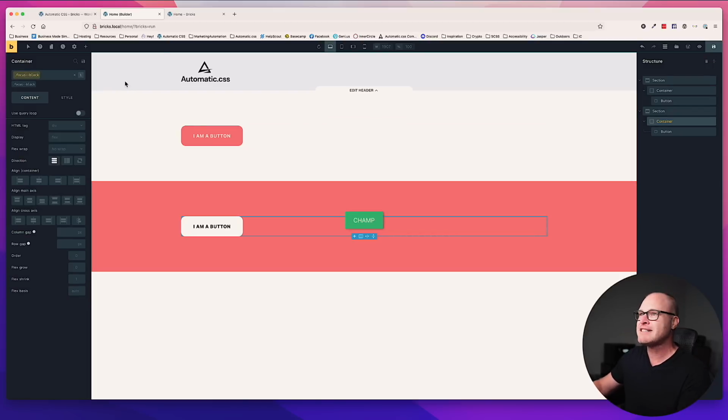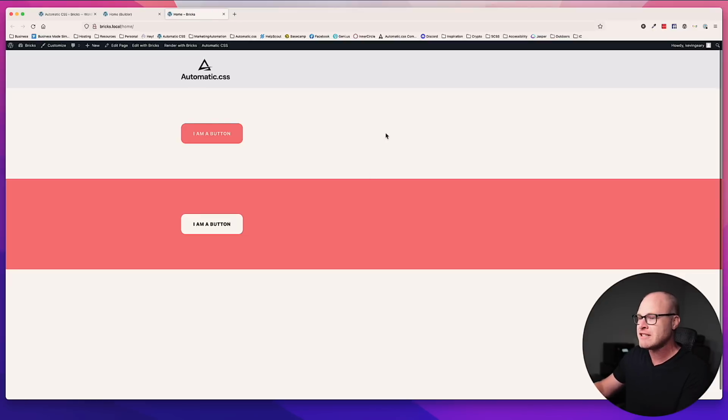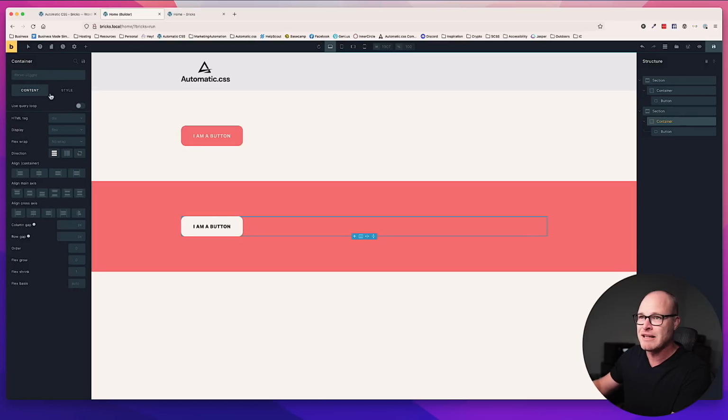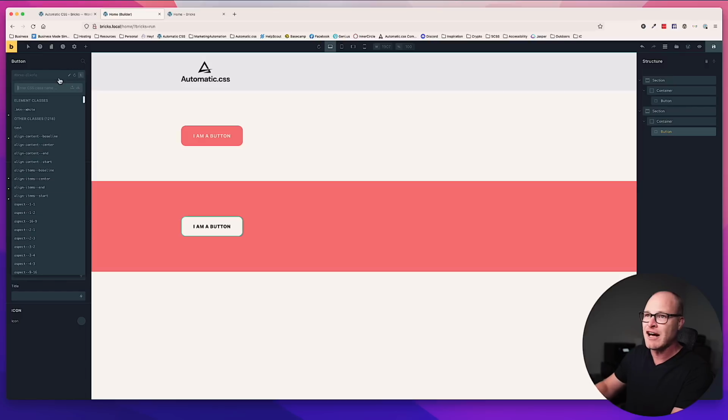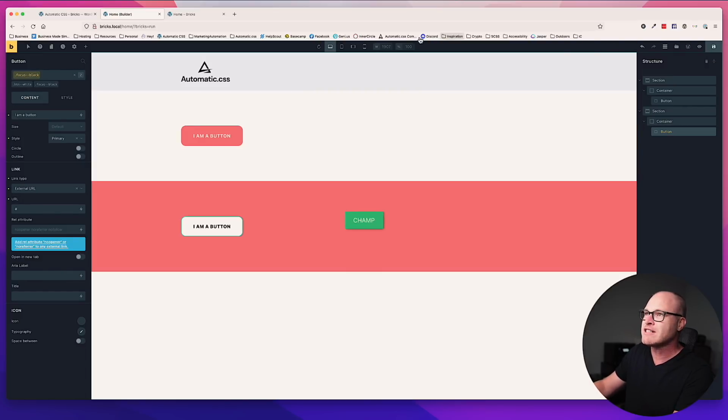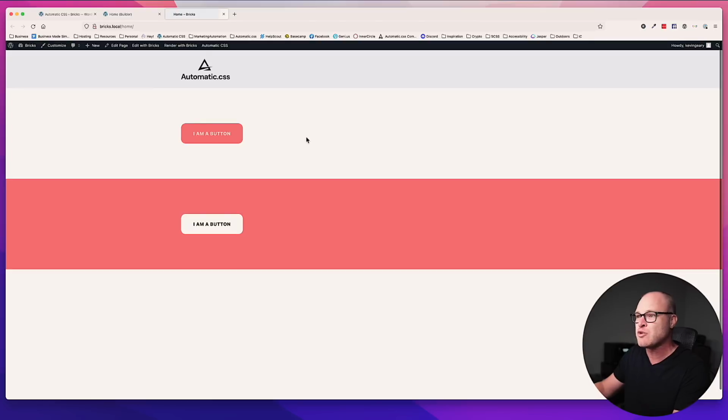And I'm going to go ahead and hit save. And now we're going to go to the front end, and we're going to check this out. I now have a black focus ring, and that would be on any element in that section that gets focus. A button, a link, doesn't really matter. Now, you also have the ability to do that at the element level. So I put that on the container. I could also click the button itself and say focus black, and it would only make the focus color black on that individual element. So you see it still works, right?